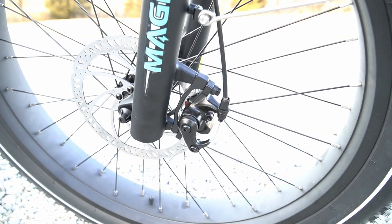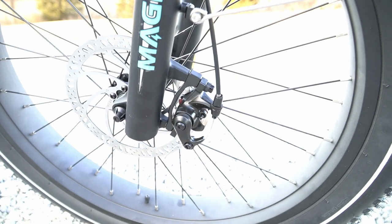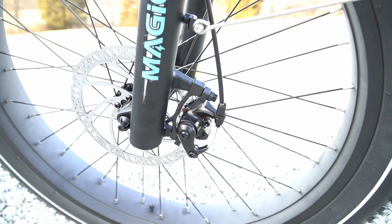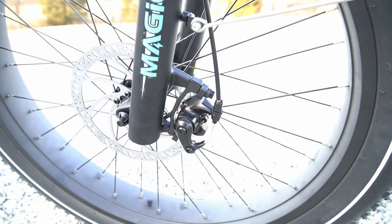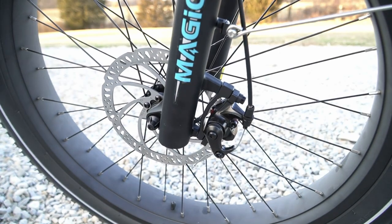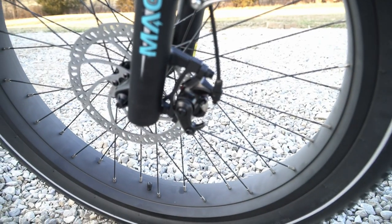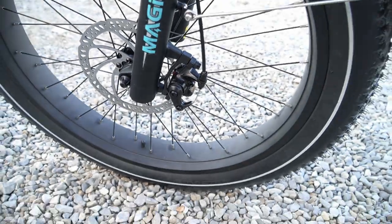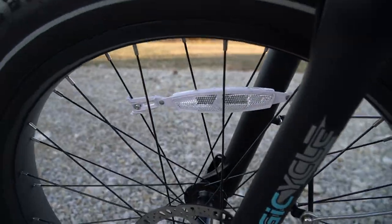The brakes could be just a little bit better, but for no faster than we're going to be going on this and what I'm going to be using it for, the brakes are just fine. The hydraulic brakes, of course, are better, but I'm happy to see that it is disc brakes. The mechanical ones just aren't quite as good as hydraulic, but they serve their purpose fine and they definitely stop the unit okay. You'll notice here that I have the reflectors on the wheels still.